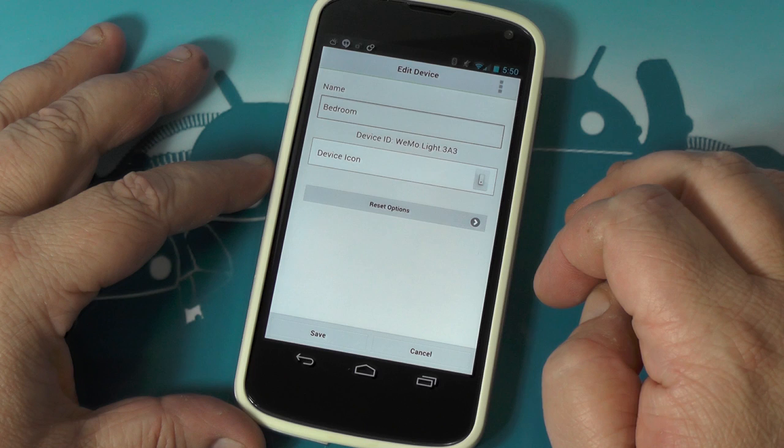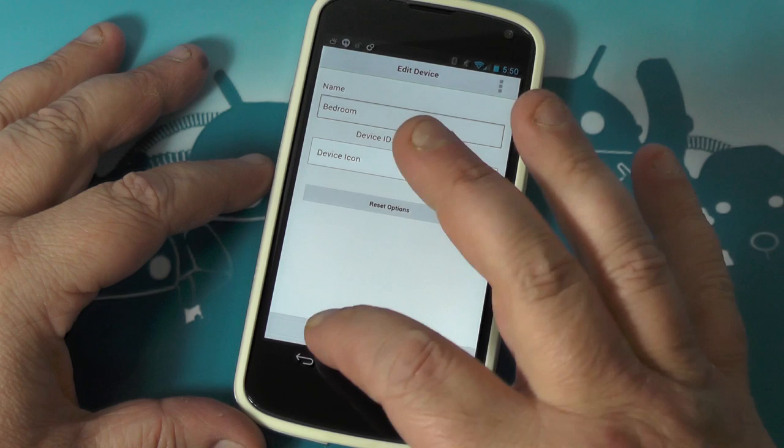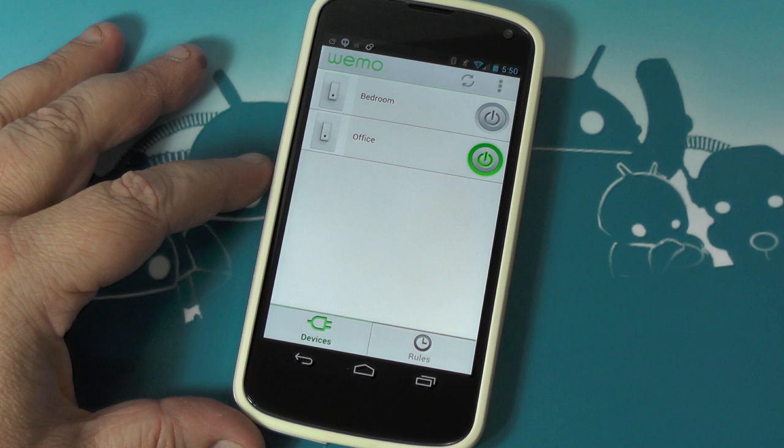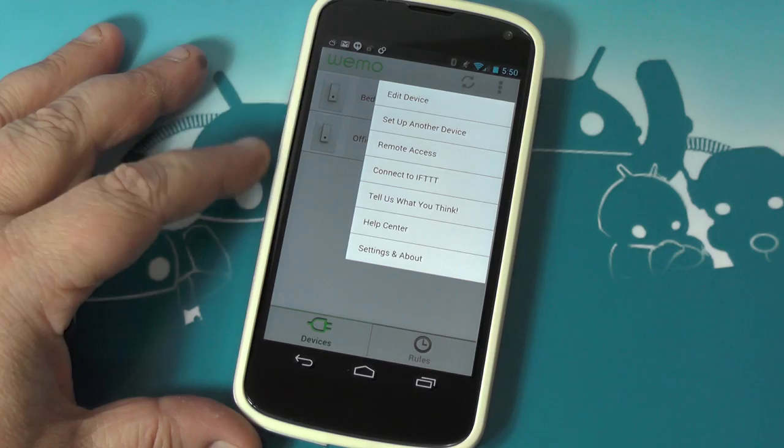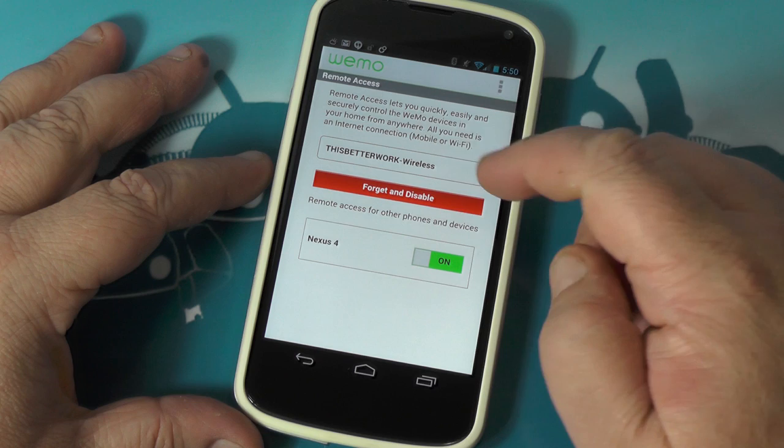I can live with an icon of a light switch that's supposed to be a light switch — I'm okay with that. Here's the bad part about the app: it takes a few seconds, sometimes even longer, to get back and find your switches. It's a new app, so let's give it a little bit. You can set up another device if you buy another switch — I plan on it, these are cool — and go through setup without erasing anything you've got.